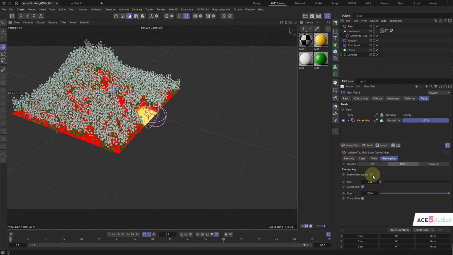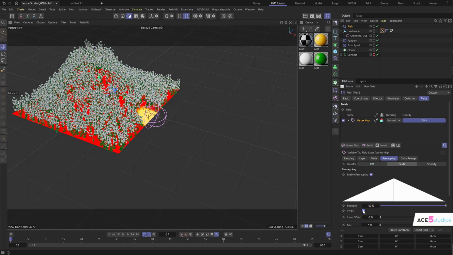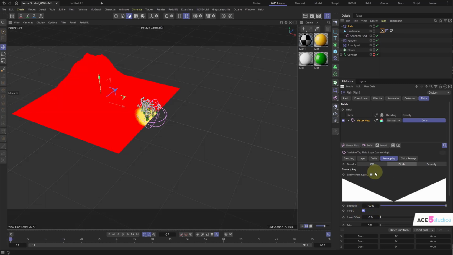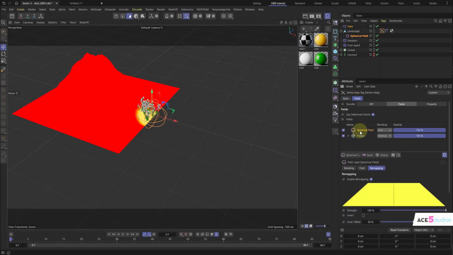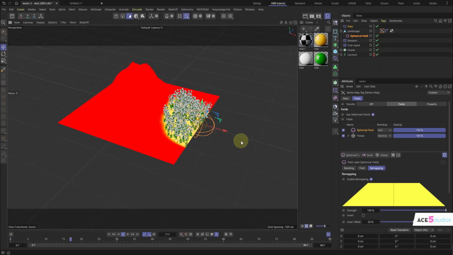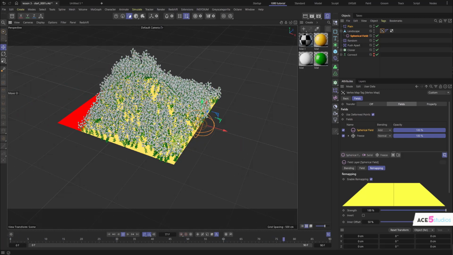Yeah, we can. There's lots of places to enable remapping. Invert. There's lots of places where you can invert. Just remember where you did it. But I wouldn't recommend inverting the individual fields, like in your tag, like the spherical field, because when you want something to grow, it goes from 0 to 1. And if you invert it, it's not going to grow because it'll be at 1 already and it can't grow backwards. So I would invert it later on, somewhere further down the line. So now when we press play, we have a flower growing animation.